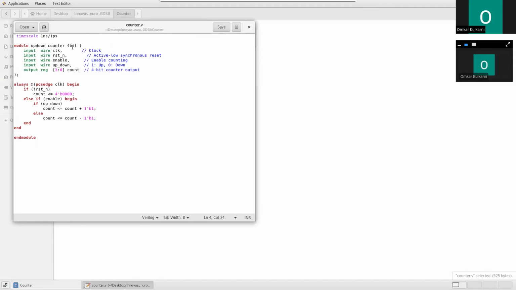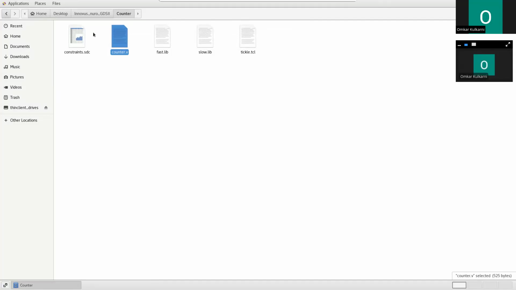And this RTL needs to be validated in Vivado so that the functionality of the written RTL, or the Verilog code, is perfectly fine. Once this is done, you create a folder on your server and create these files: counter.v, the netlist rtl.v, and a constraints file.